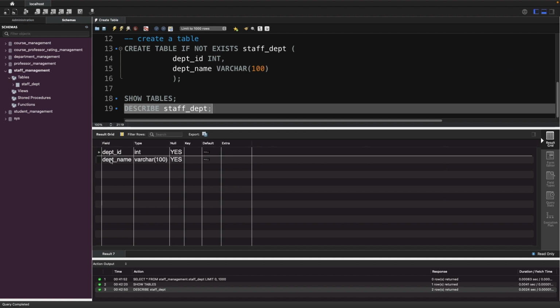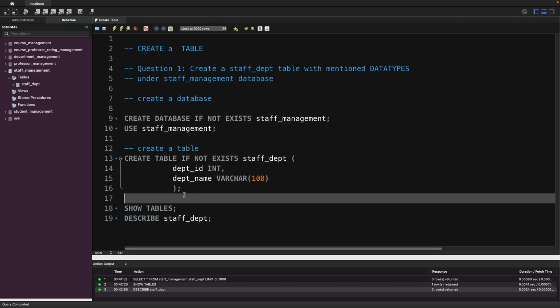This is your first column, this is your second column, and the first one is integer and the second is varchar, and it will display additional properties, whether it's null, key, default, and if it has some extra properties. This was our first question.